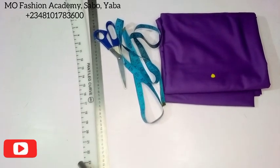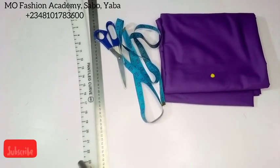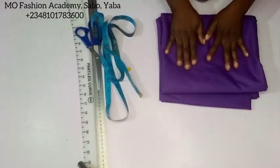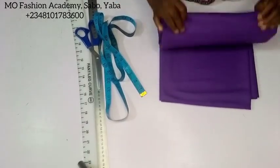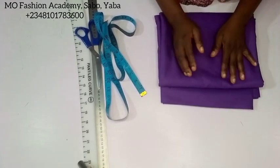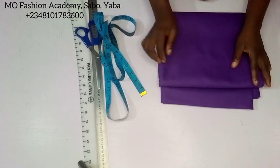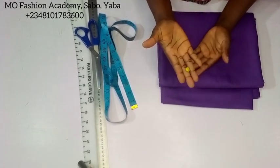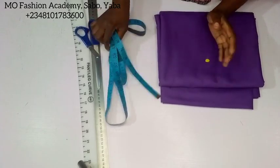These are the tools and materials that you'll be needing for this tutorial. You need your cashmere fabric. You can work with any fabric of your choice, you can work with chinos. I have my chalk to take my measurements. Please ignore the size of my chalk. You can work with an invisible pen.